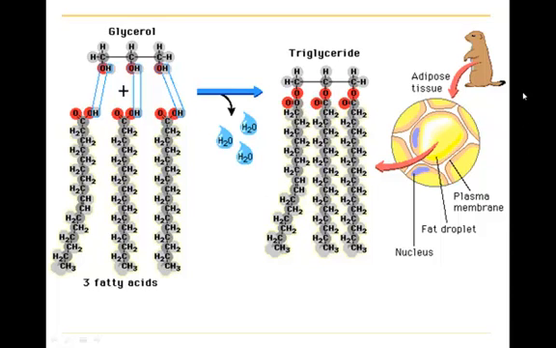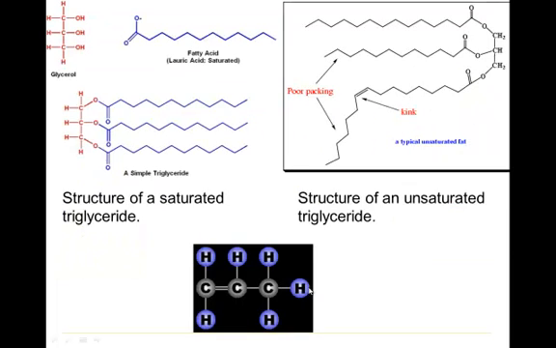This actually shows a little prairie dog, and it shows a fat vacuole, and what is, of course, stored in a fat vacuole. The way that mammals, including humans, store fat is as triglycerides. So this is an important thing to understand. Let's further explore the structure of triglycerides in this next illustration.